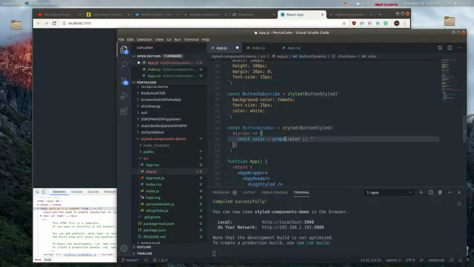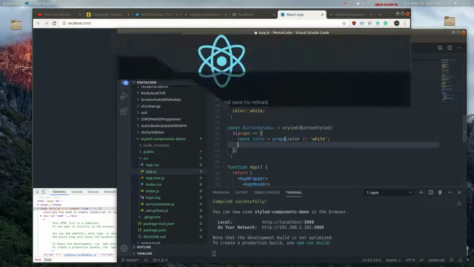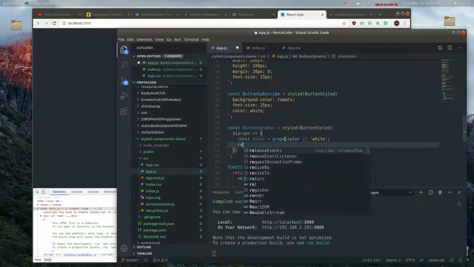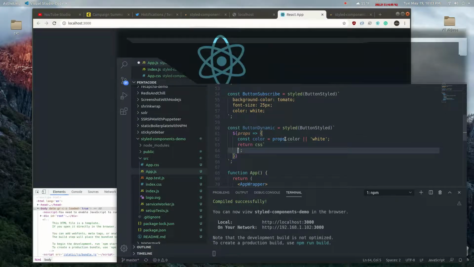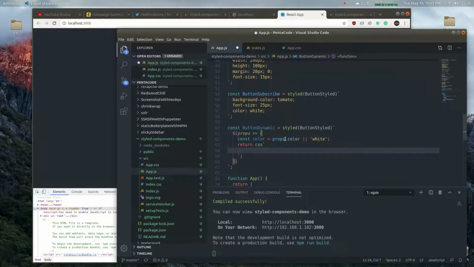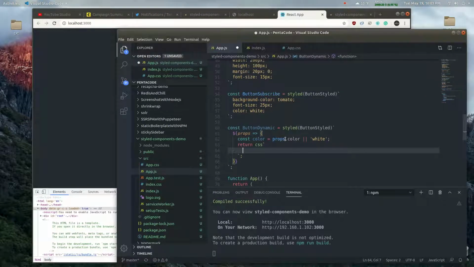And I would just want to say white will be the default if the user doesn't pass anything. So now I want to return css. I know it gets a little weird here, but this is how you return the actual CSS inside of this prop function if you want to access props.